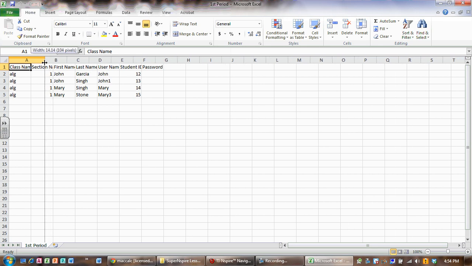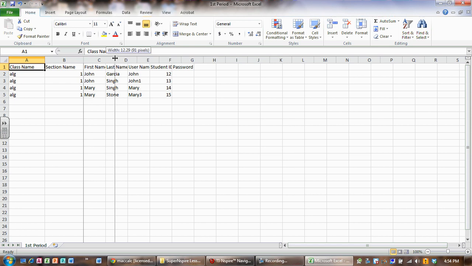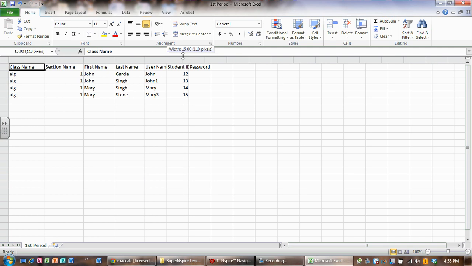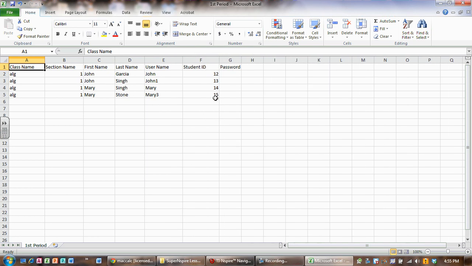When you create this file, what you have to do is add class name, section name, first name. These two columns were not there before in the 3.1 software operating system, but the newer system requires these two sections: first name, last name, username, student ID, which can be anything, right, and a password.